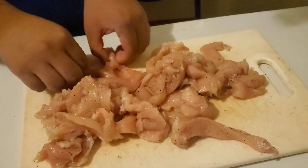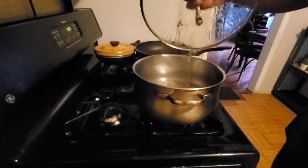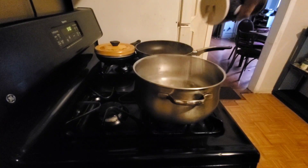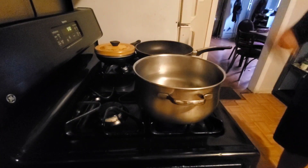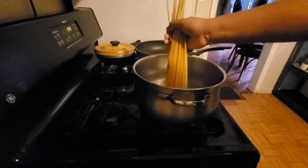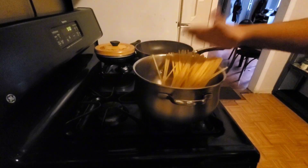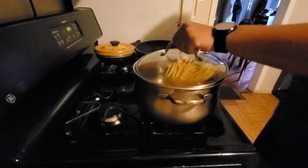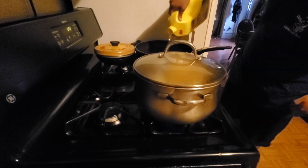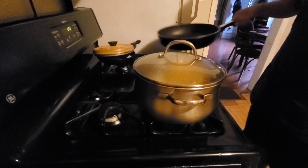Use your hands — make sure they're clean — to coat the chicken very well. It's about building the flavor into the chicken so every bite counts. Once the water starts boiling, add some salt according to the fettuccine packaging instructions. Have a large pan over the stove set to low-medium heat. Add the fettuccine to the boiling water, wait a few seconds until it softens, then cover it with the lid.